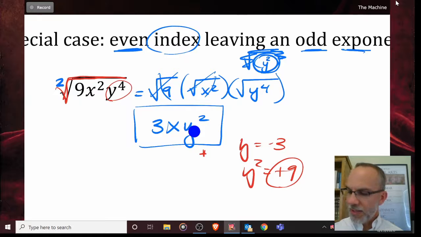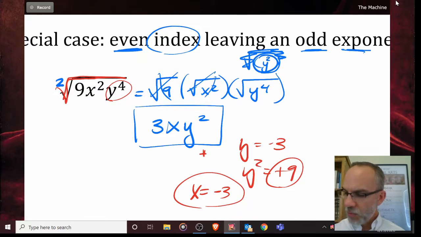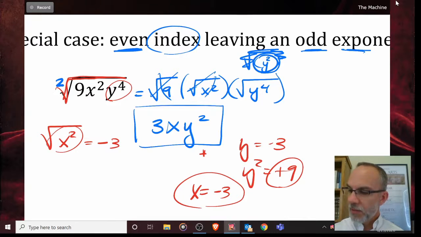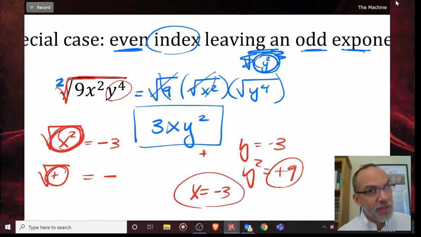The problem is this. How do I take the square root of something and have the answer be a negative? Because what if I let x equals -3? What if x was actually equal to -3? Essentially what I'm doing is I'm saying the square root of x squared is equal to a -3 because they cancel. This is not allowed. You can't take the square root of something and wind up with a negative answer, because it wasn't negative in here, was it? Wasn't this a positive something? If I take -3 and I square it, isn't it going to be a positive under the radical? Yeah. But when you take it out, it can't wind up in the end being a negative answer.